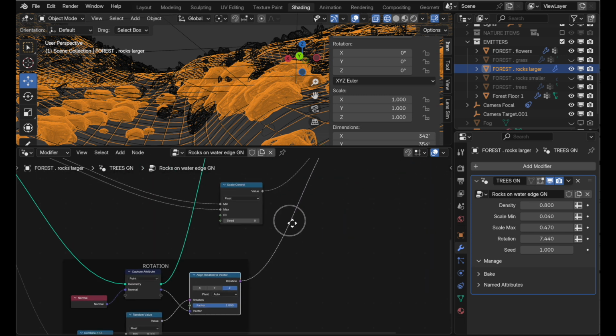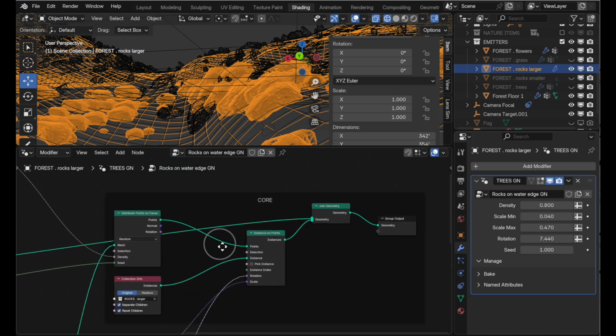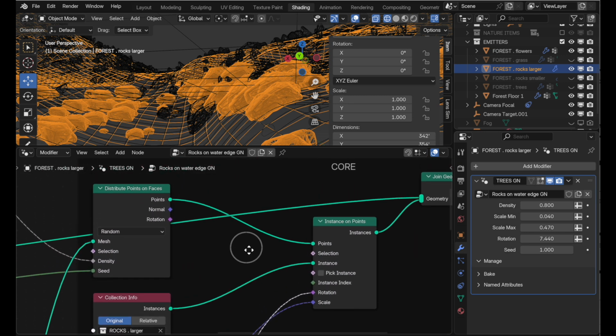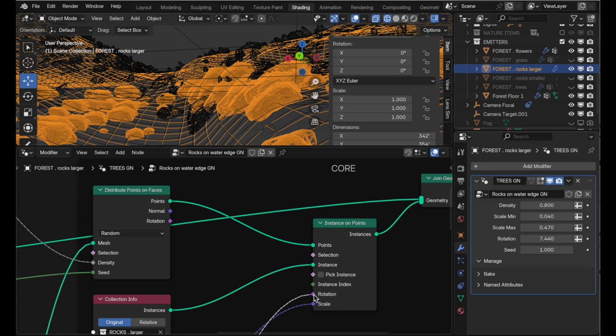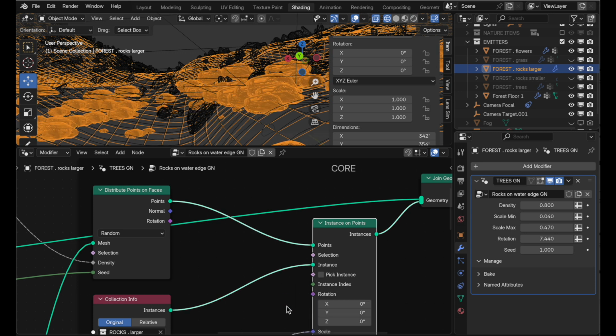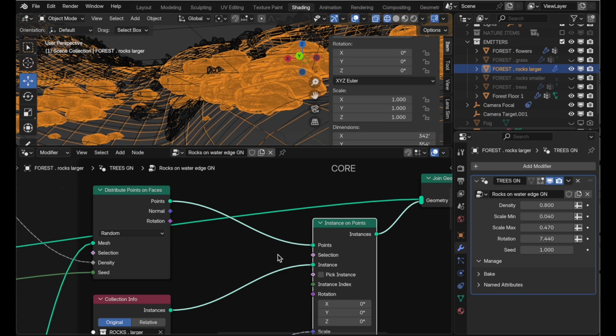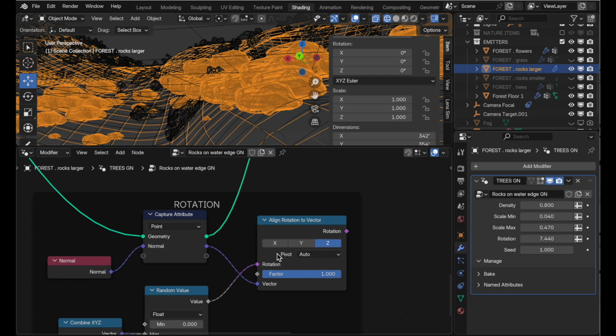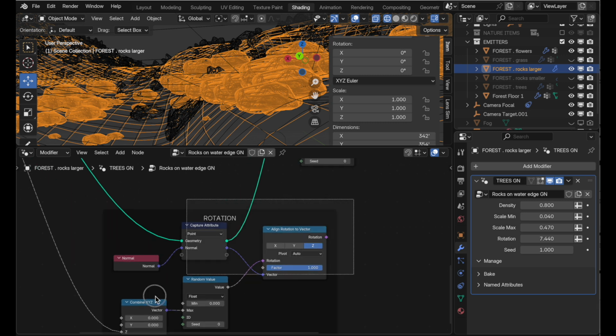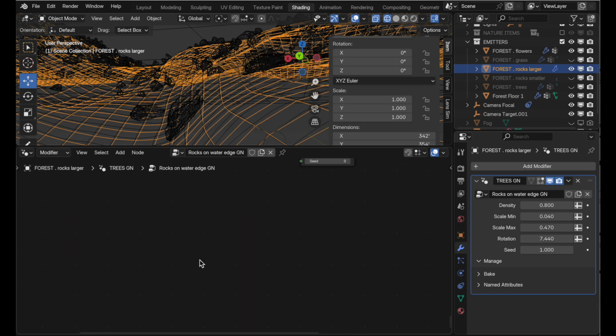So somebody pointed out that there was actually a somewhat more direct way of doing that. And so I learned something new. Let's go ahead and remove the rotation altogether. And you can see now that these are no longer aligned to the surface. So let's come down to this area where we had taken all of this rotation stuff. Let's go ahead and just delete that and start over.